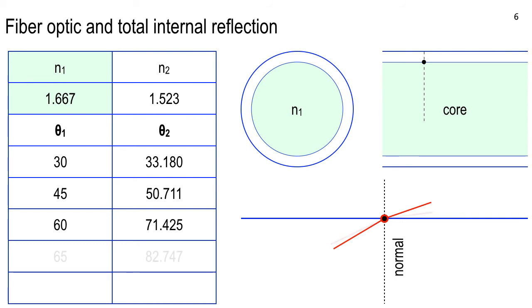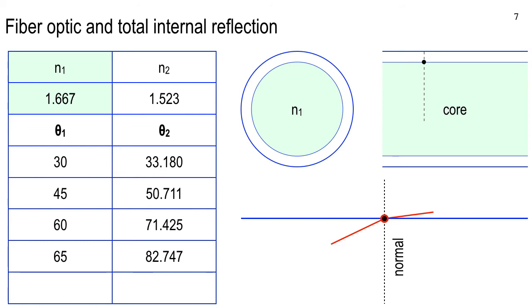Let's do 65. Whoa. So cut this one in at even less of an angle. So this theta 1 down here is 65 now. And go ahead and jot down the table, and Asia, we're just going to let the numbers do the talking. All right? And then the outgoing angle is even bigger, 82.747.